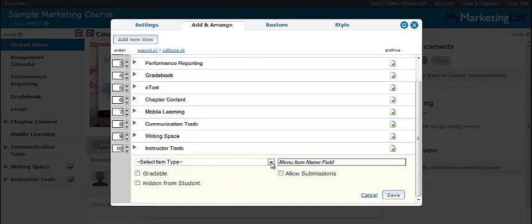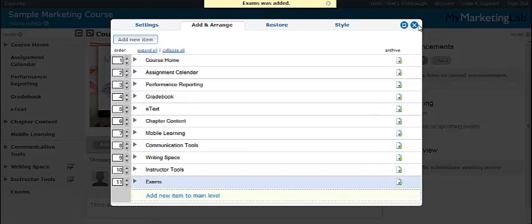The item type has to be an assessment, okay? And let's call it, just for the sake of this, exams, okay? Let's click Gradable, so it will be in the grade book. I'm assuming 100 points. If it's 200 points or 400 points, go ahead and do that. They're not uploading anything. You can leave this blank. Keep it open. Okay, save.